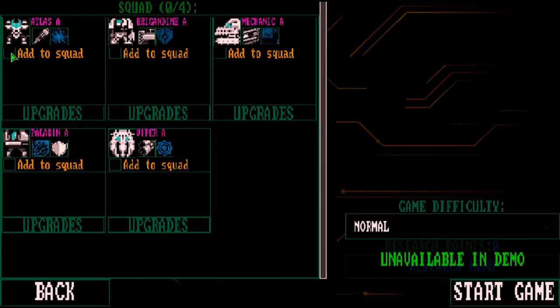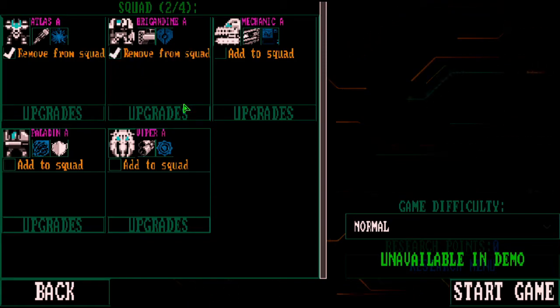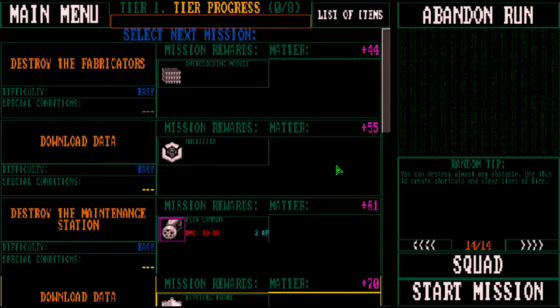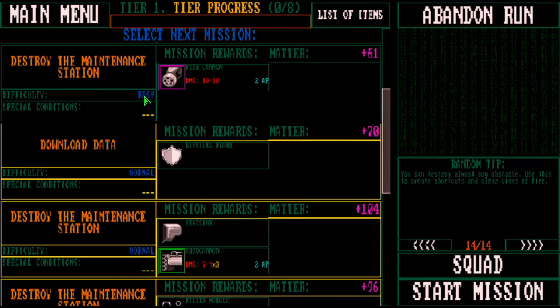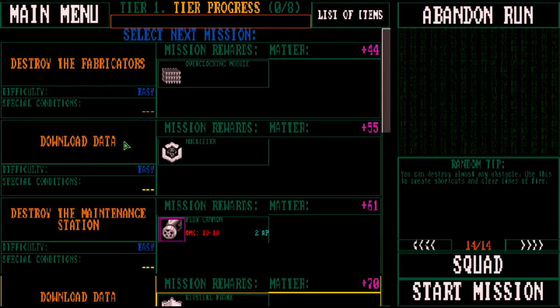I'm going to grab an Atlas, a Brigandine, a Paladin, and a Mechanic. That sounds like a pretty solid squad. We're going to hit start game. Okay, so there's a bunch of different missions that you can do, and all of these missions have varying difficulties. You see easy, normal, hard, right? We're probably going to do an easy mission.